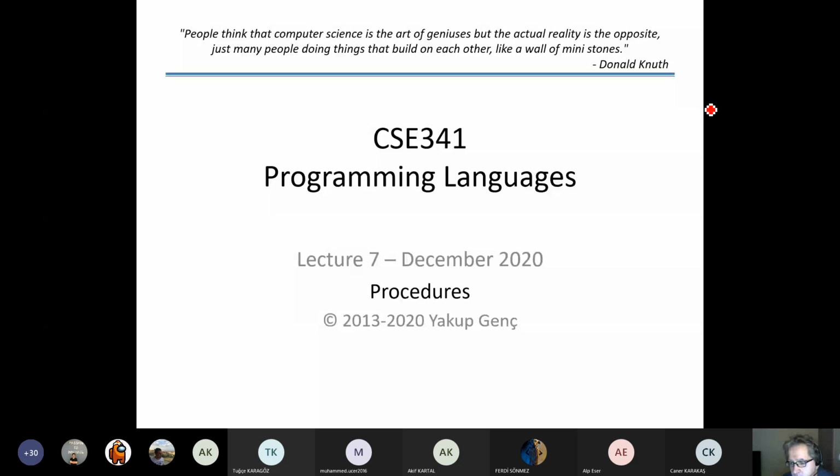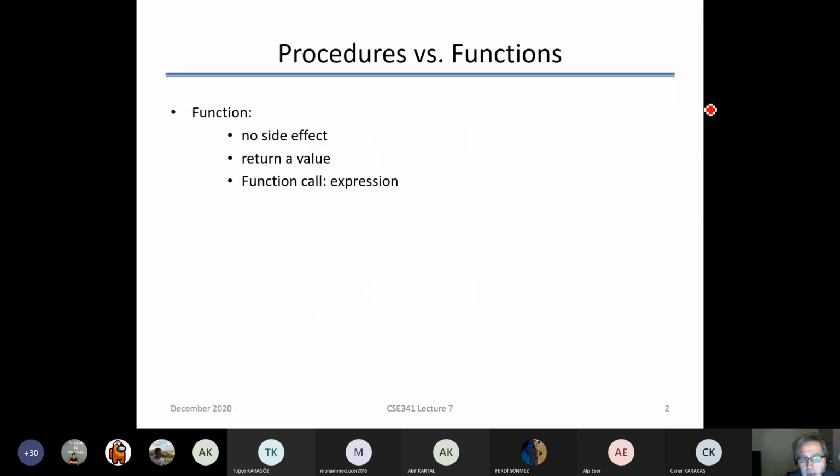So a function is similar to an expression, has no side effect inside, and returns a value. And a call to a function is going to be like an expression.